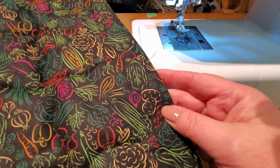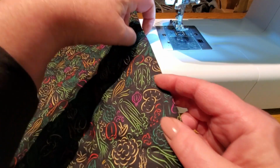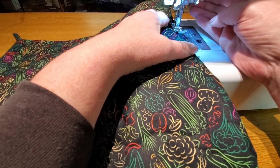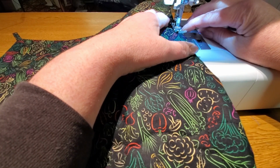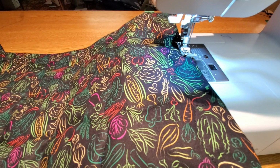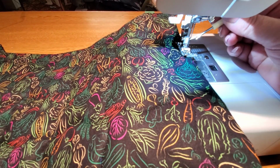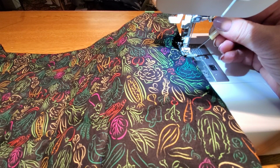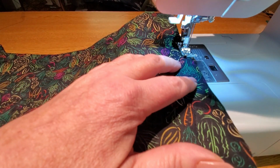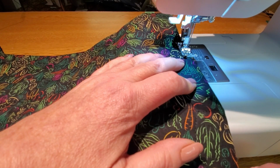Okay, so this is all nicely pressed. This one is quilted. Just gonna sew around, basically just top stitching and closing this opening. I'm just gonna use this little guide. There's a little mark right here on my sewing machine on the foot. So right here, there's a little mark. So that's 1/4. Well, I guess it's 1/8 is what I should say. So we're just going to top stitch so we can close that corner. And then this one is done.